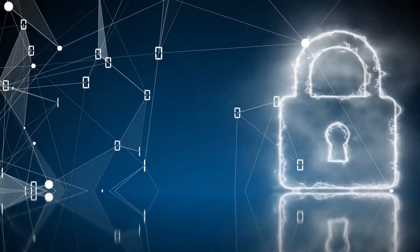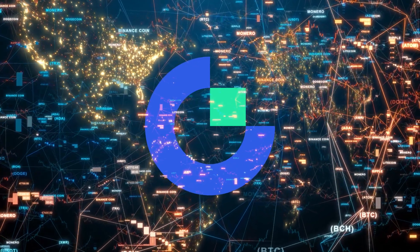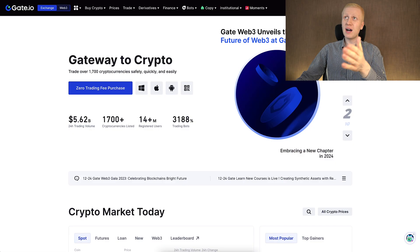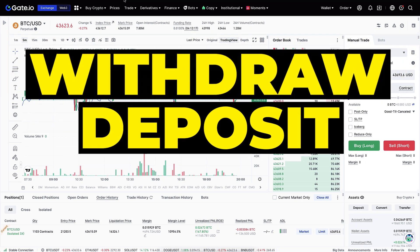Let's talk about the background and safety of gate.io, and I will tell you the number one mistake that beginners usually make when they start using it. Gate.io was founded back in 2013, so it's one of the most established crypto exchanges in the entire universe. I have been using Binance since 2017, but gate.io was founded years before that. Bybit, one of my favorite platforms where I have more than $144,000, was founded five years after gate.io. My first videos about gate.io on my YouTube channel were back in 2018, and the platform has always worked perfectly — I've been able to deposit, withdraw money, earn money automatically, and do everything you want on this platform.